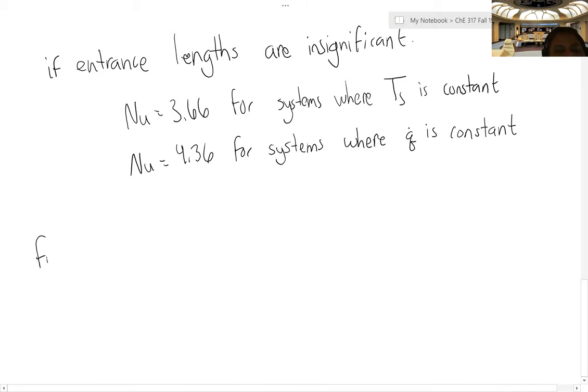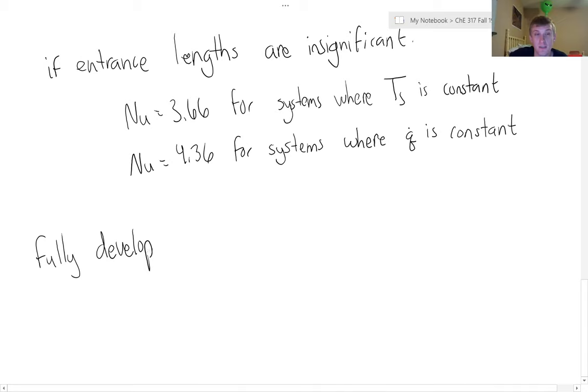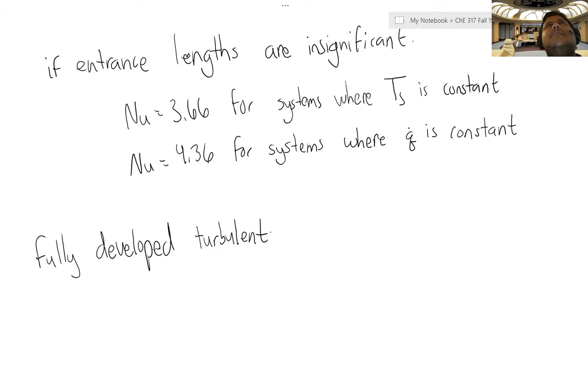For fully, go for it. So on number 5 on the homework, since the pipe was submerged in the lake, I assumed that the surface temperature was constant. But what is another method to understand that the heat flux is constant? Like if you have a flame that's never ending, that'd be an example. You could probably approximate something to that extent, right? If your temperature input is sufficiently high that even though your fluid temperature is changing, the gradient really isn't changing significantly, those are cases where you can argue that the heat flux can be approximated as being constant. So if your flame is hot enough, then yes, that would be a good case of that.